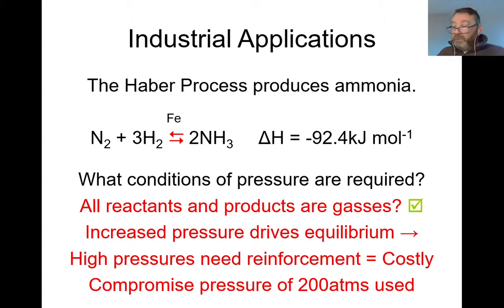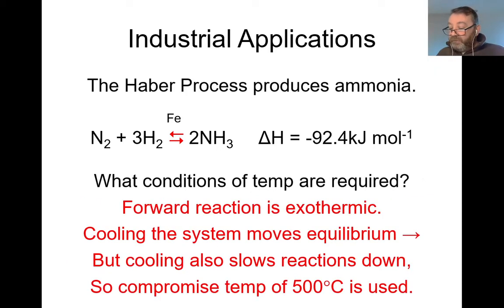So you'll notice at the bottom of both of those slides there, if I just go back to the previous one, a compromised temperature of 500 degrees Celsius is used. Now you might think that's hot, but if you think of the blue flame on your Bunsen burner, that's over 1,000 degrees. All right, so 500 degrees in industry is nothing, absolutely nothing, but it's enough of a temperature in order to make sure that the reaction rate is kept at a decent speed. Okay, it's a low temperature, but it's low enough in order to make sure that the ammonia is produced quickly. We don't want to go any lower than that, or we'd slow the whole thing down.